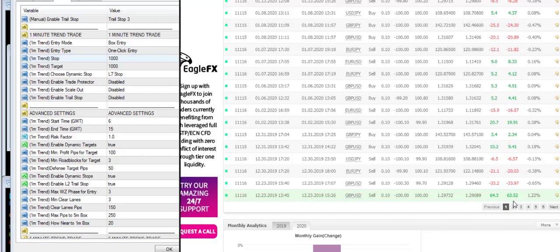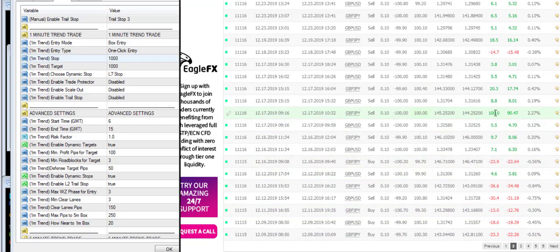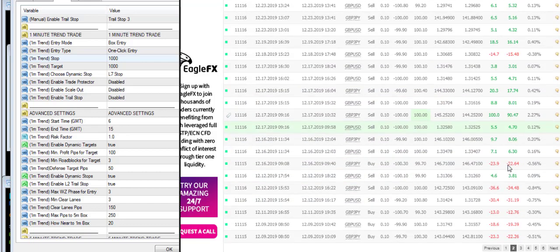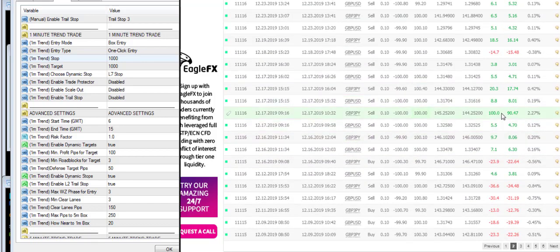Okay. So if I click here, we can just look at some of these trades. It has potential to do 100. Now, I've showed you a lot of this already, but you can see a lot of them are going to be either defense or L2 trail stops. See, a lot of these are L2. If they're between 5 and 10, it's definitely an L2 trail stop. So that's two things that are bringing our average way down, and it's relying on these really big moves to get our pip totals up there.